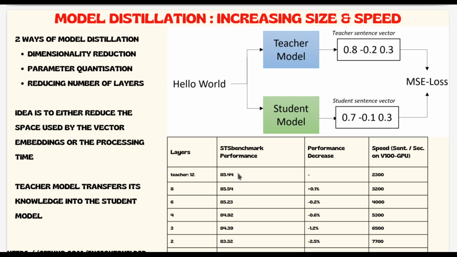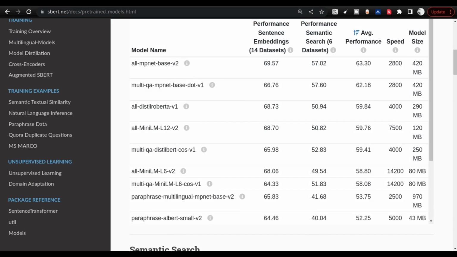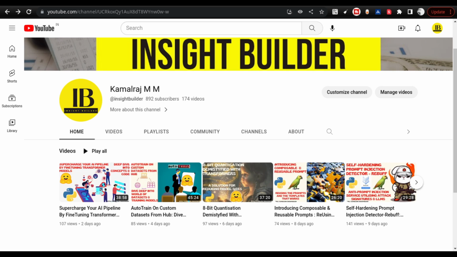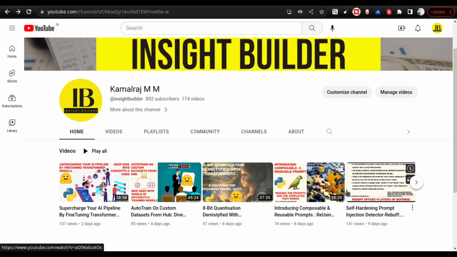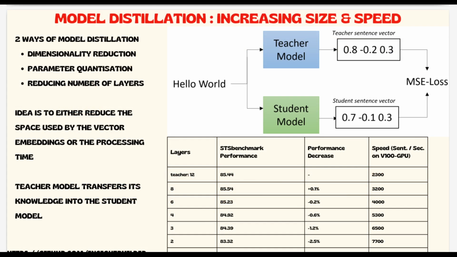If you had watched my earlier videos, especially on quantization, if you visit that particular video, you will understand what quantization is. It is basically a compression methodology, where instead of using float, if you use integer, you will save a huge amount of memory. Also, you can reduce the number of layers.